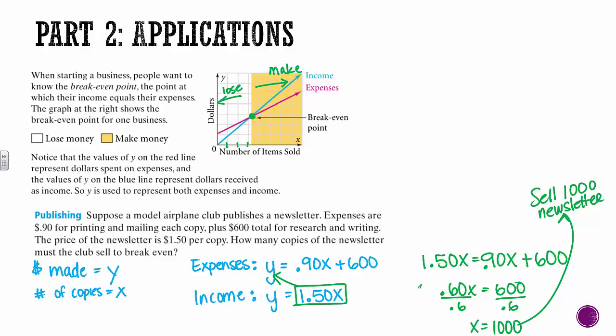to break even. And at that point, if we plug this back in for both of these, we're going to end up spending exactly the same as what we made. So both of these will total the same amount, which is good, but that's our break-even point. So we need to sell more than 1,000 if we want to make money. Anything less than 1,000, we're going to lose money. And if we sell exactly 1,000, we're breaking even. We're not going to make or lose any money.